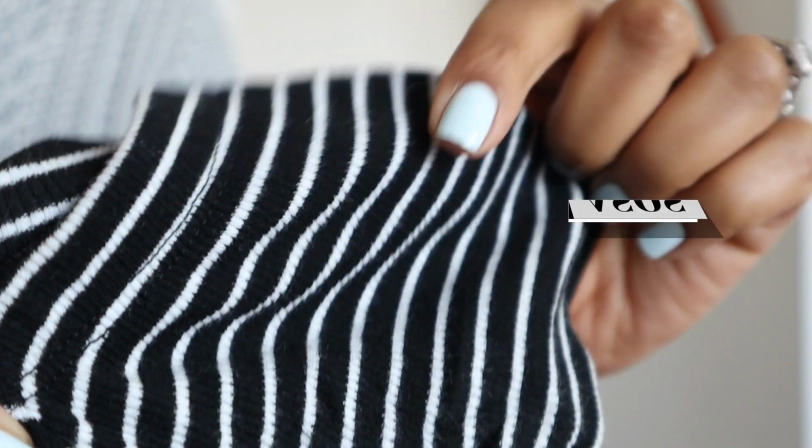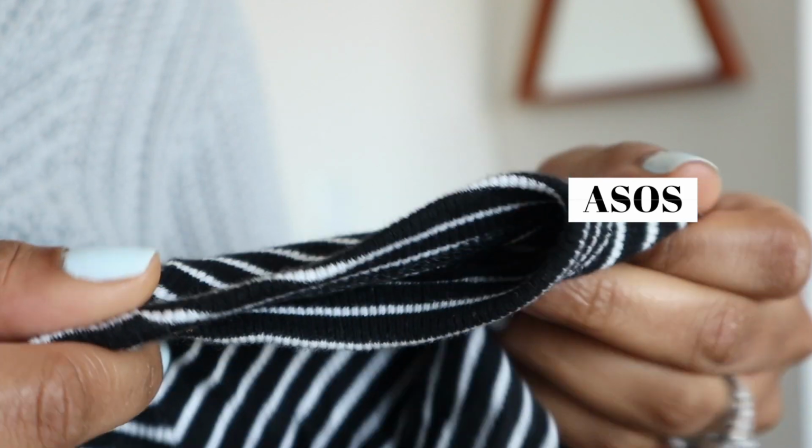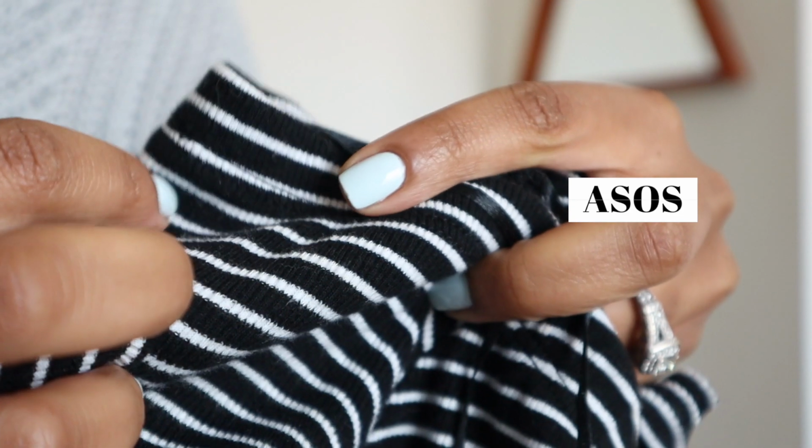I want to say it was $9. It's kind of made of this ribbed cotton fabric, and I feel like it is perfect for the weather in New York right now. And I actually took a picture in it on my Instagram, which I'll try to put right here for you guys to show how I put it together. But I think it was so cute, and I have this love-hate relationship with ASOS, but there are times where they literally drop gems and I am there to grab them up on sale. So this was one of the items that I truly love wearing now.